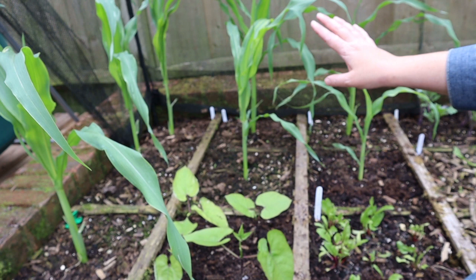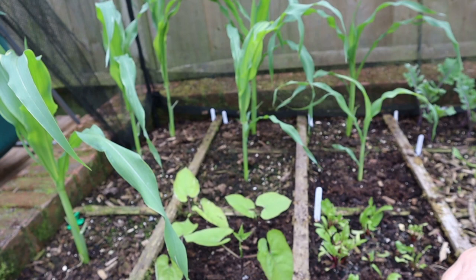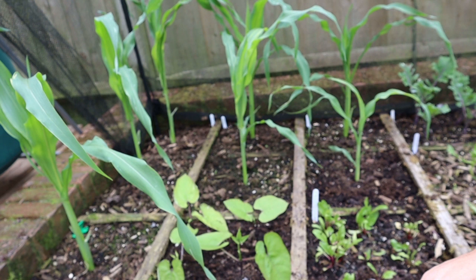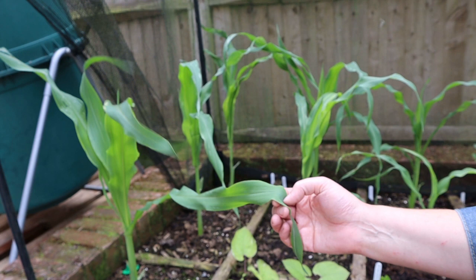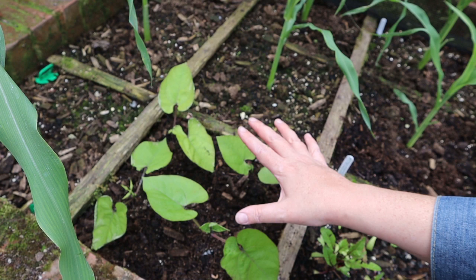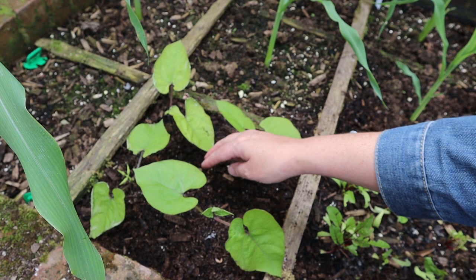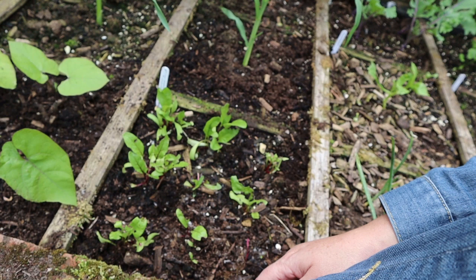Let's take a look at this first bed. The first thing to mention is my grid — my wooden grid. It's starting to look a little sorry now but it's still clearly marking each of the squares that I plant into. The tall plants here are sweet corn, which you saw me sowing into pots. I've only got seven plants now because the two I put in the front beds just did not thrive — when I pulled them out there was very little root left. This is purple teepee dwarf french beans, with four plants that have just gone in, looking fairly happy.